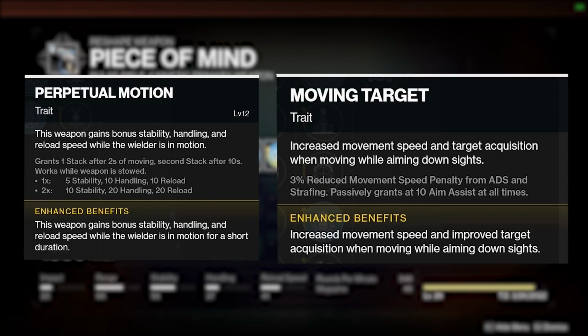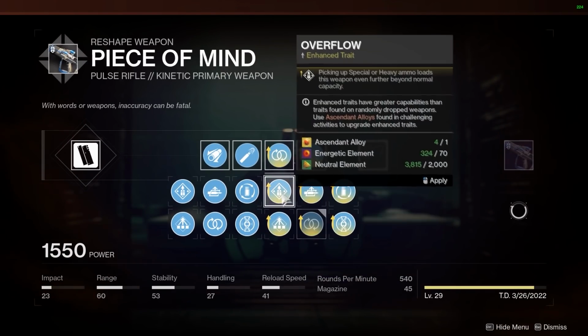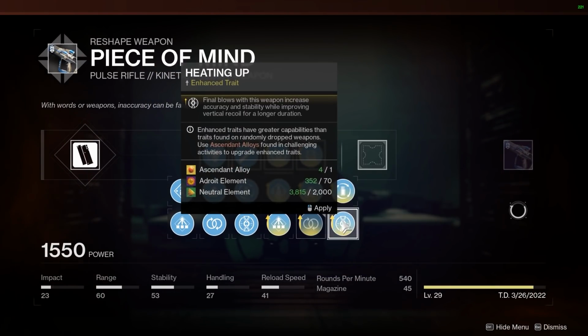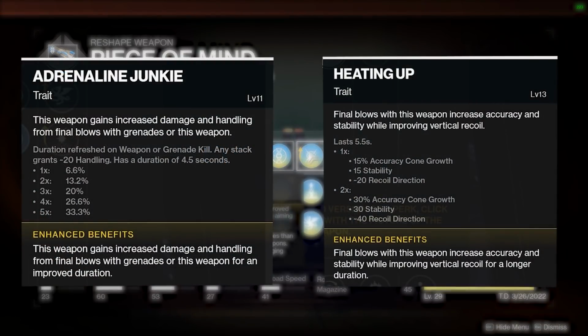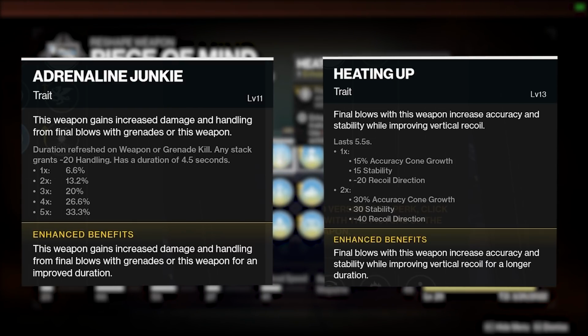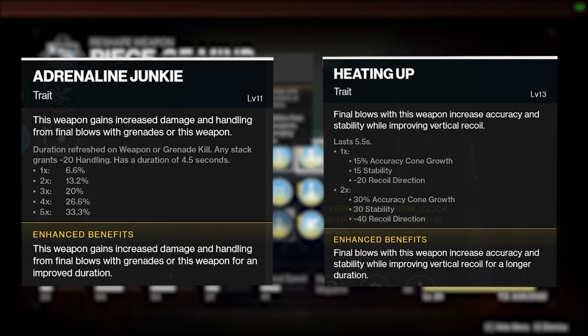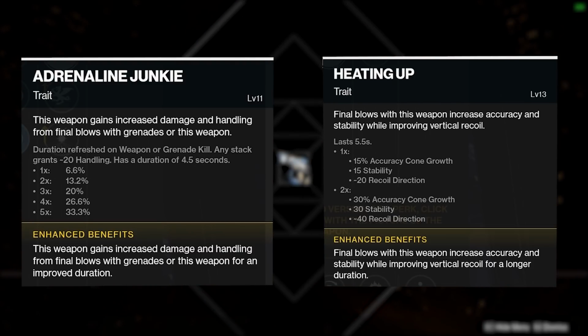But that's not actually the route that I went for with my builds. I wanted this to be a very slay heavy gun. I want to have fun with this thing in 6v6 control and clash. And so that is why I actually went with Heating Up and Adrenaline Junkie. Two perks that have beautiful synergy with each other, because as soon as I get a single kill, both these perks proc. You have 5.5 seconds of a 15% accuracy cone growth, 15 additional stability, and 20 additional recoil direction.